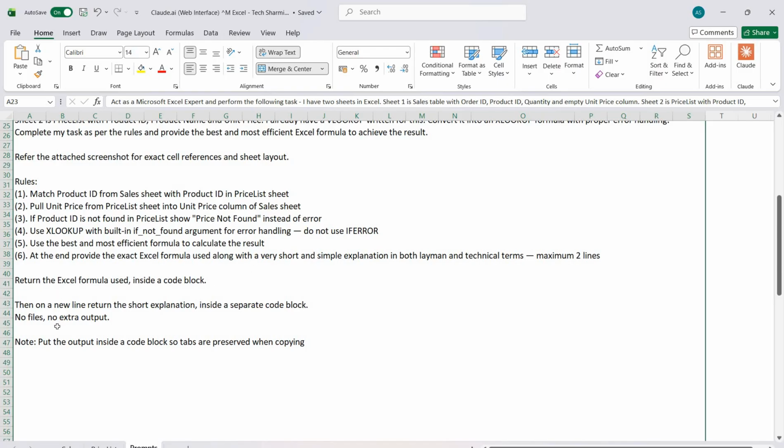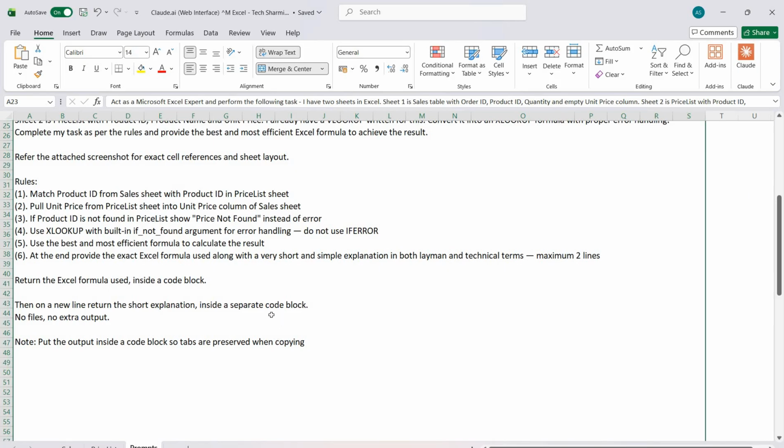Okay. And then we mentioned the last 3 lines, return the Excel formula used inside a code block. Then on a new line, return a short explanation inside a separate code block, no files, no extra output, just data. And a very important line, put the output inside a code block so tabs are preserved when copying.